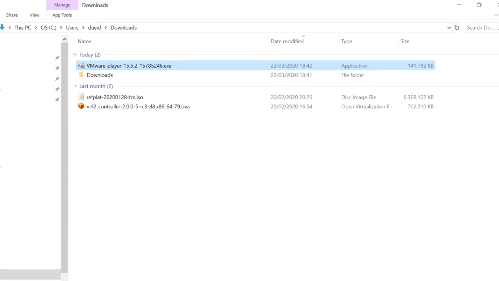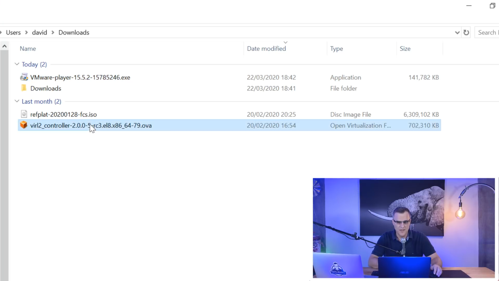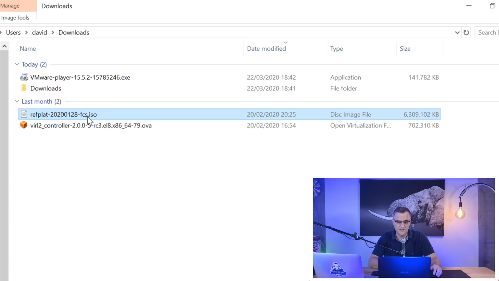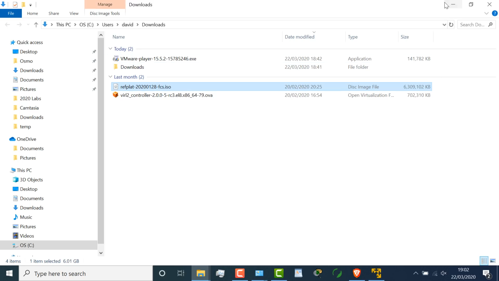Now, be aware, big warning, the download files are large. You have an OVA image. That's the actual Cisco VIRL image. It's only 700 meg, but this ISO that contains the various images is 6.3 gig at the time of this recording. So this OVA is the OVA that you need to download and open in VMware Workstation Player. Then you need to map the ISO in your virtual machine so that you can import the images. Okay, so let me show you how to do that.